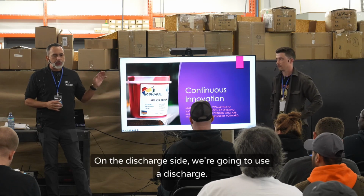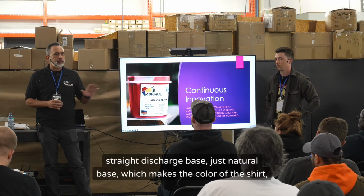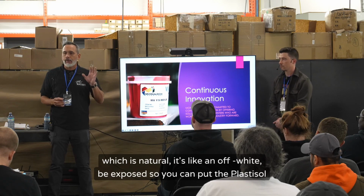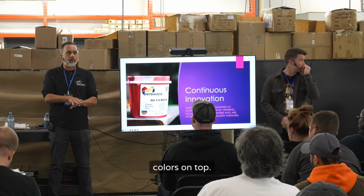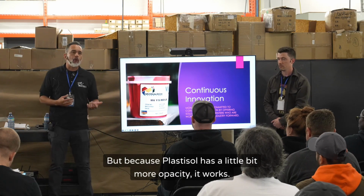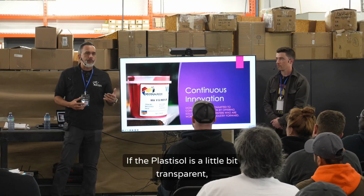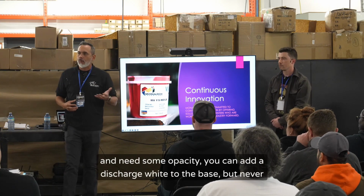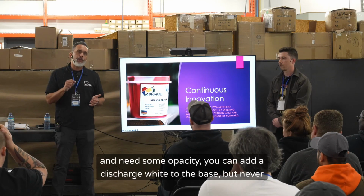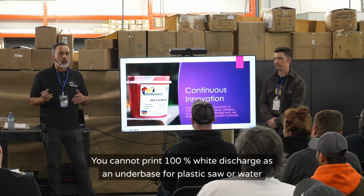On the Discharge side, we're going to use a Discharge. I got two options back there. I have a straight Discharge base, just natural base, which makes the color of the shirt, which is natural, like an off-white, be exposed so you can put the Plastisol colors on top. So it's not like you're printing on a white t-shirt, it's more like you're printing on a natural t-shirt. But because Plastisol has a little bit more opacity, it works. It covers it enough to show those colors. If the Plastisol is a little bit transparent and needs some opacity, you can add a Discharge white to the base, but never print it at 100%. Okay, you cannot print 100% white Discharge as an underbase for Plastisol or water base.